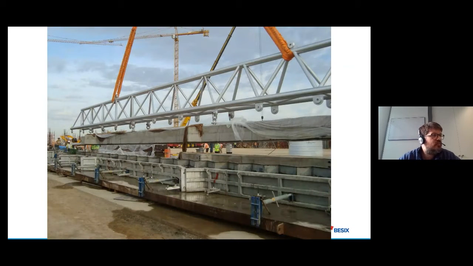Another example to show really the importance of the choice of the concrete, and to show that concrete is not just something that is gray and that you cast on site. This is a project in Saudi Arabia. It is a stadium, a really big stadium. We were supposed to do this stadium in 3 years, and after 1 year of starting the works, the client said, "Okay, I want you to finish the stadium in 1 year because I want to have a football game in the stadium. So you have to finish 1 year earlier than scheduled."